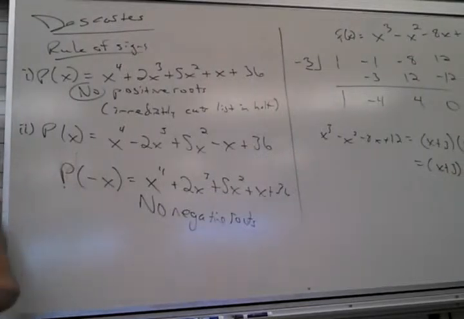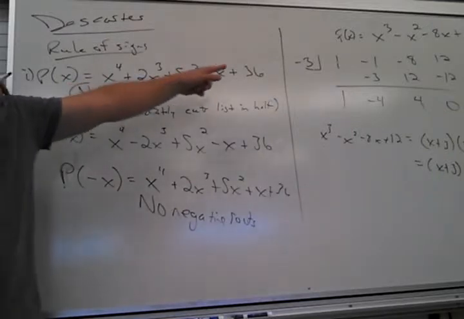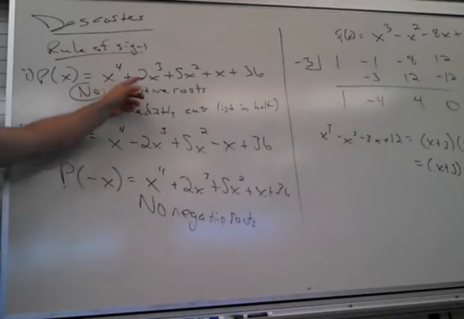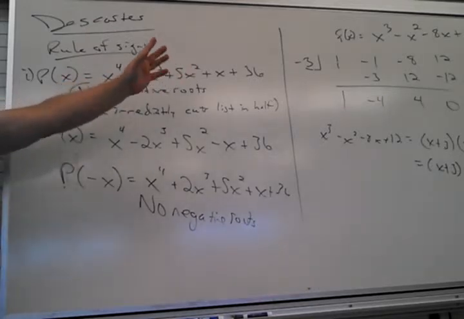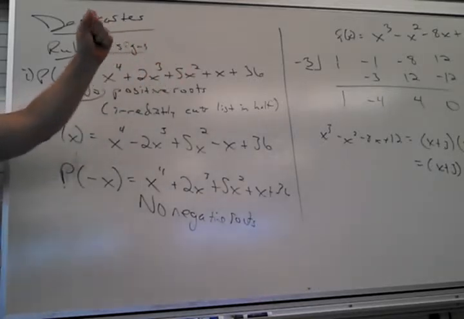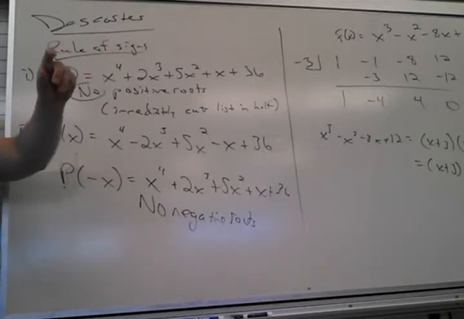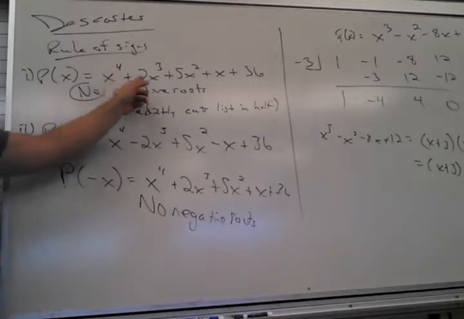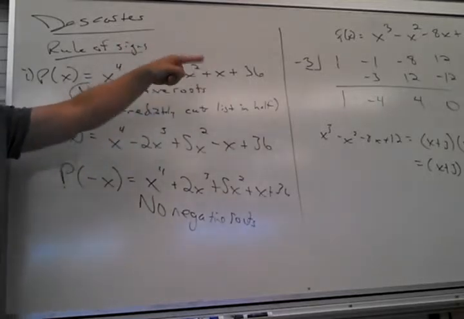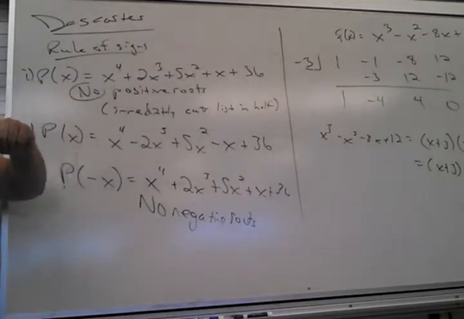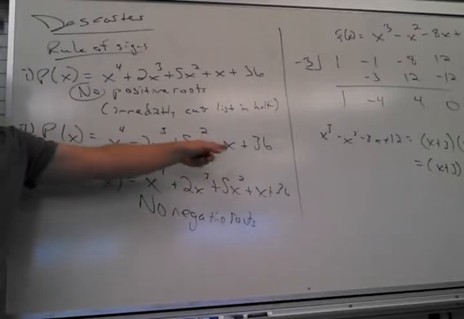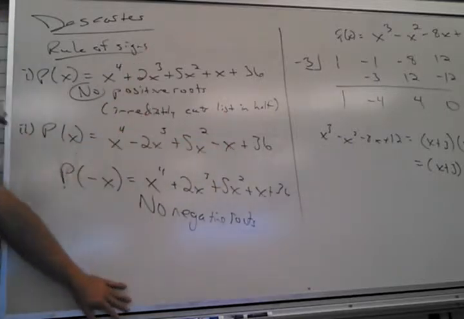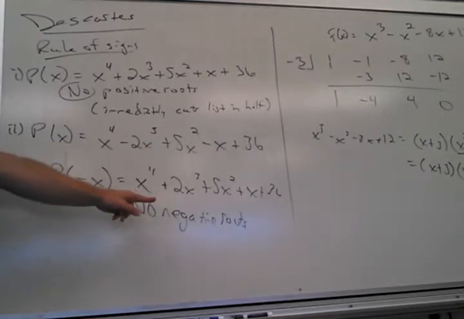Yes, sir? Does that work in the first one, where you have 5x, if you had a negative 5x squared? No, they all have to be positive. There has to be no changes in sign. It's really what Descartes' rule of signs is all about. That's only when all the terms are positive, right? Yeah, no positive roots only if every single term is positive. There's no change in sign. I like it. So here there's a bunch of changes in sign, so there could be a bunch of positive roots. But there just happens to be no negative roots possible here.